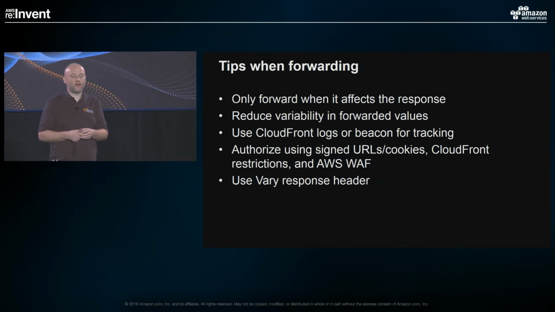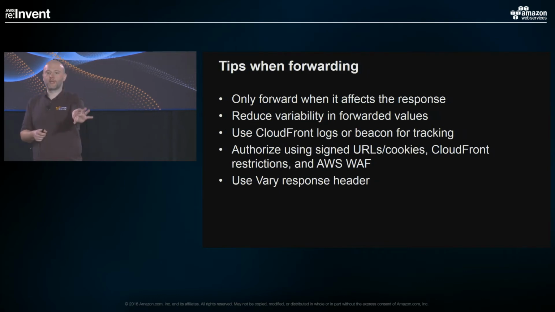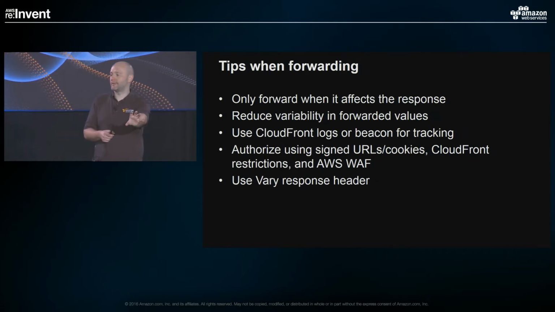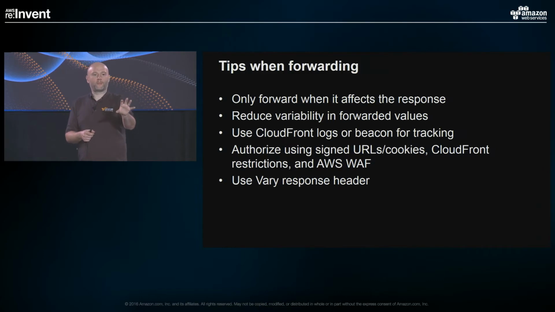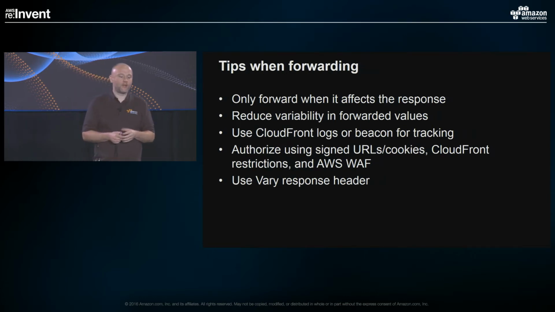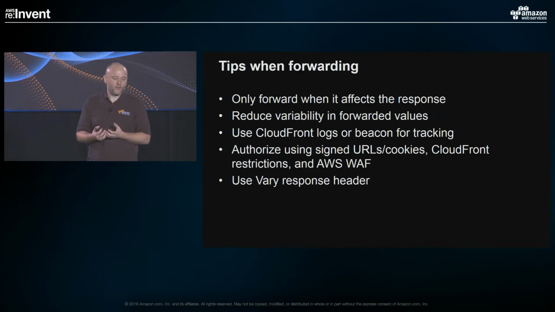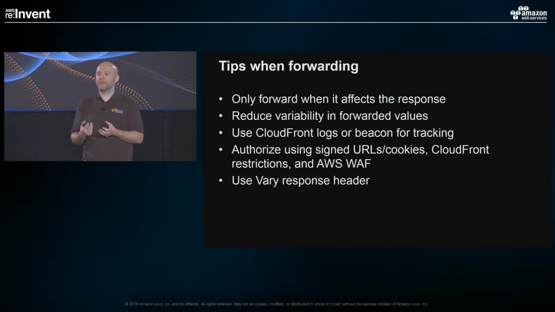And finally, there's a Vary response header in HTTP. This is where the web server will send to its client, or any caches that it's talking to, these headers: if you've got different values for future requests, you need to come back and make another request, because I will vary my response if the value of these headers vary. Now you can think of that as very similar to forwarding in CloudFront. The difference being that forwarding is from the request, whereas Vary is defined by the response.